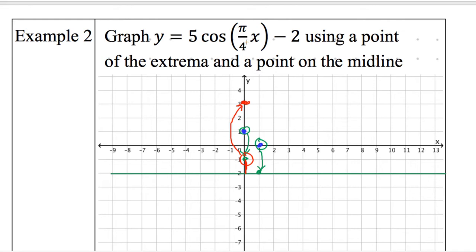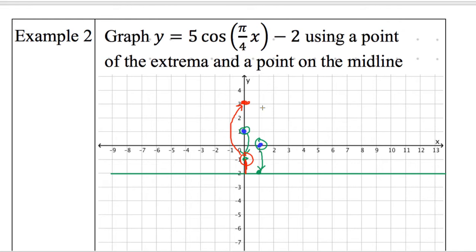Wait, careful. It'd be 8 pi, right? Because you do the reciprocal, right? So it's like, yeah, it's 8. Is it 8 or 8 pi? It's 8 pi. It's 8. Because the pi moves down and then it crosses. Oh yeah, crosses. Yeah, so it's 8. Yeah. All right, the period is 8.